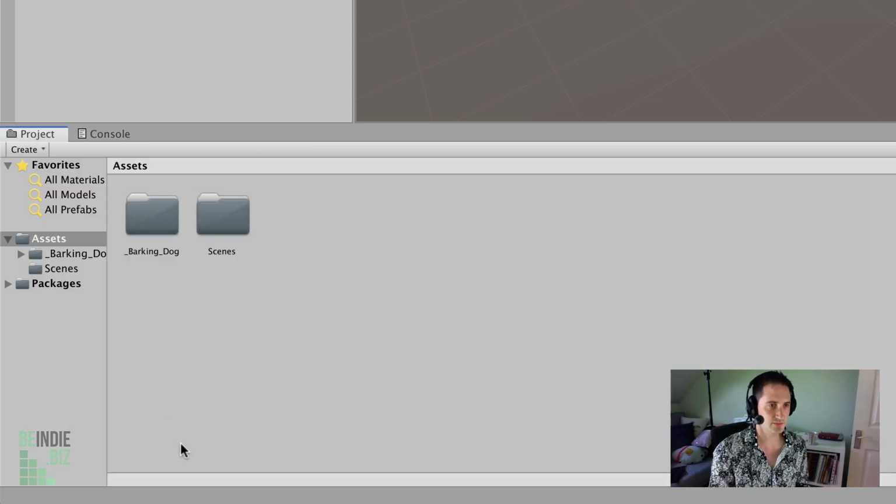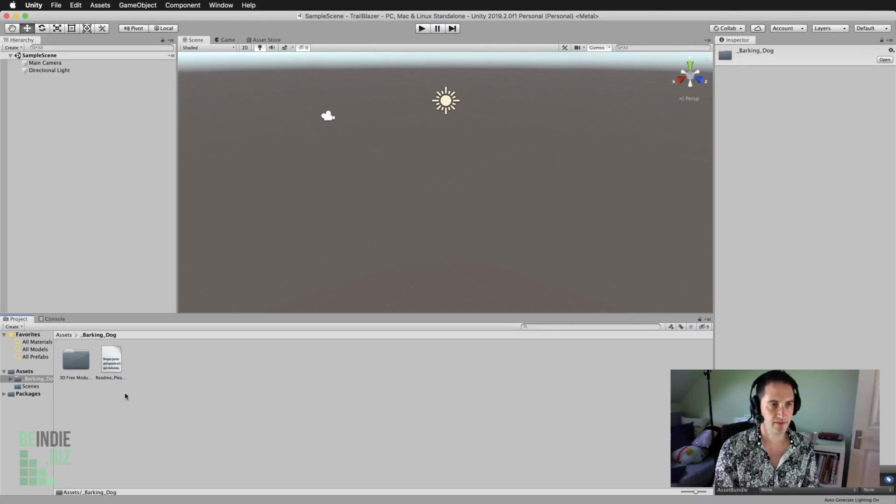I'm going to go back to the project panel, and we have a folder here that wasn't there before, and this is the folder that contains all of the assets that we just downloaded and imported. I can double click that folder and double click again into this free modular set here. If you don't like the way these icons are presented, you can change that too.